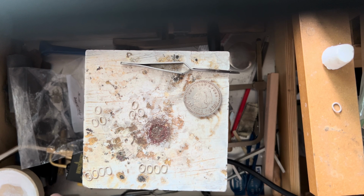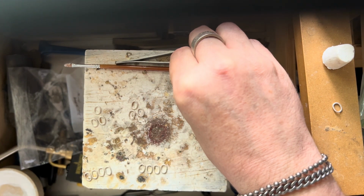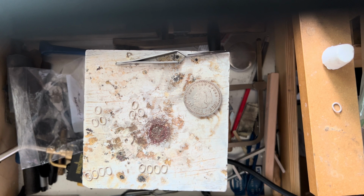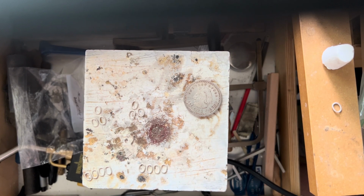So I already have my flux mixed up. So we want to flux each of these jump rings. I have not found a nice way to store my paintbrush that I use for my fluxing in between. So that always takes a moment longer to do when you're trying to put your paintbrush somewhere. I found my nice pair of tweezers that I like. I have ordered more tweezers.